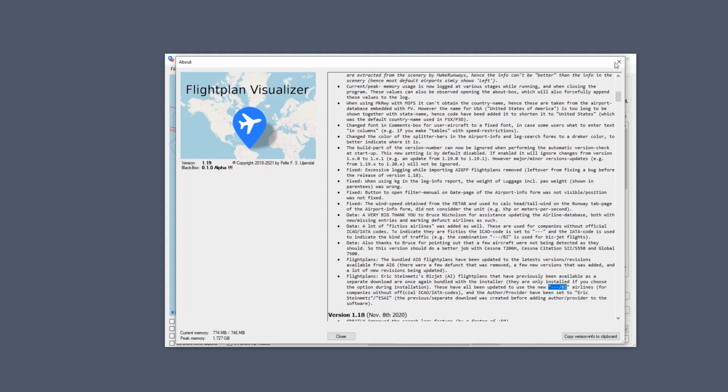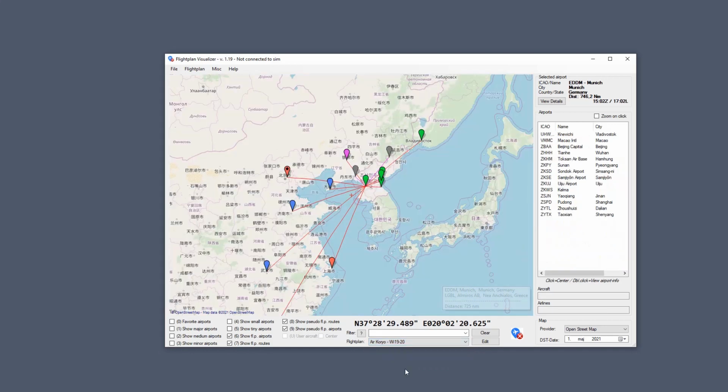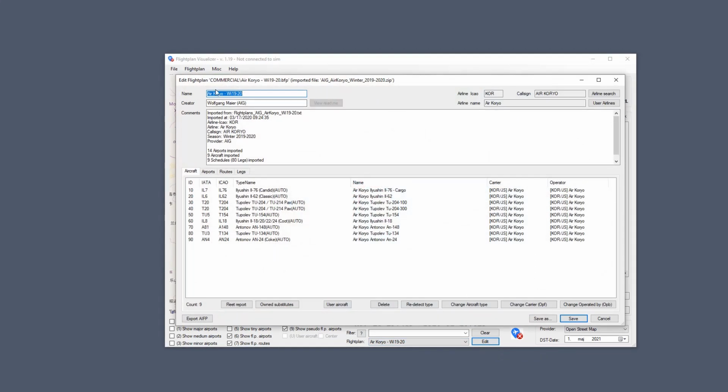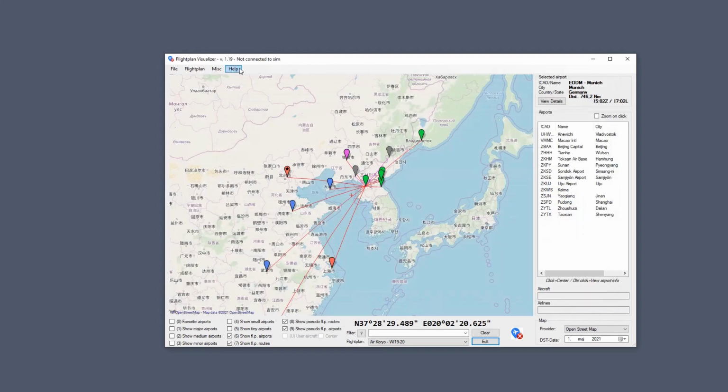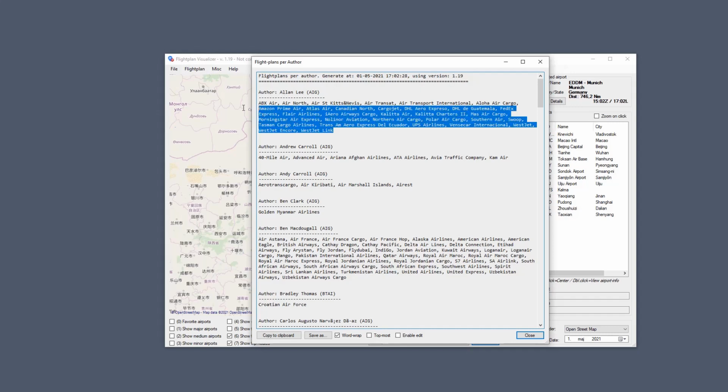And also in the past, you could not see the author of those flight plans. Normally, if you choose a flight plan, I choose one random here, when I hover the mouse, I can see who created it. If I press edit, I can also see who created it. And also here in the help menu, in the flight plans per author, you could see per author which flight plan that author made.